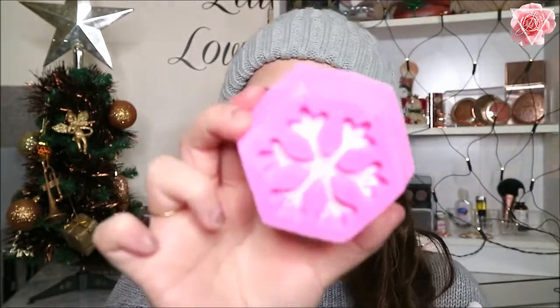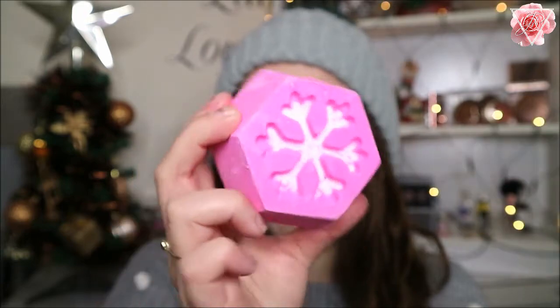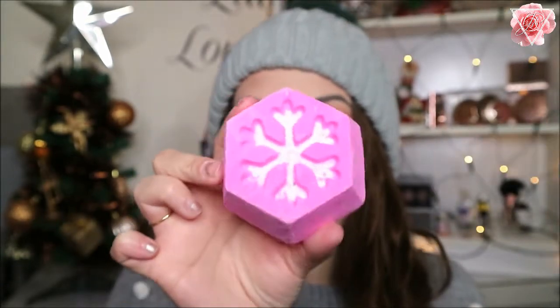Next one — this is a new one, I believe. This is called Cheery Christmas, and it's a bath bomb. It has the cute little decorative paper as well. It's a pink and white little snowflake bath bomb — super super adorable! It's a really big size as well, which makes it an amazing bath bomb to use. It's that classic Snow Fairy scent again, so if you love that you'll love this one. It's another limited edition for the holidays — I believe this is a brand new design. This one is also £3.95, which I think is so affordable for the big size you get.